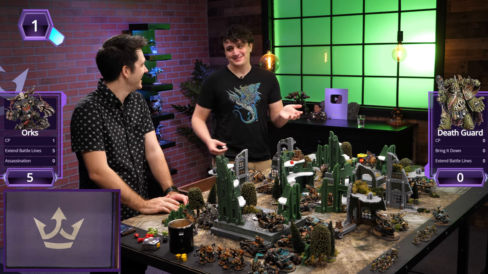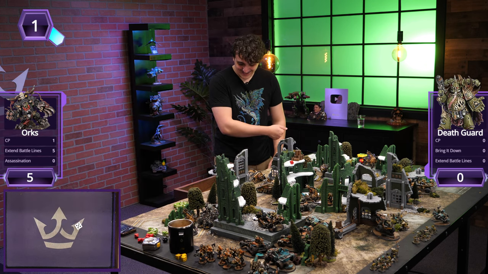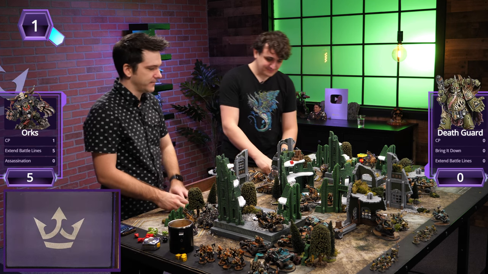Why do dice people sponsor us? We just throw dice on the floor. You're just gonna see them thrown on the ground. Hey! Good. Great. Gucci. Awesome.